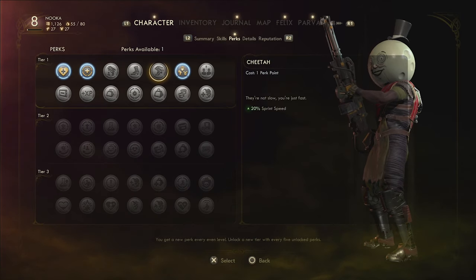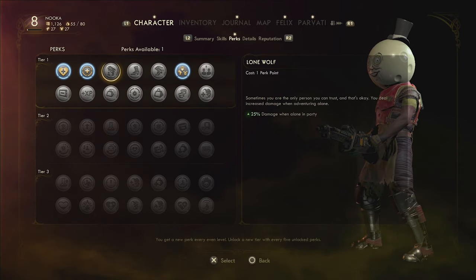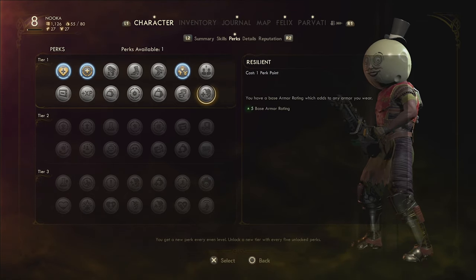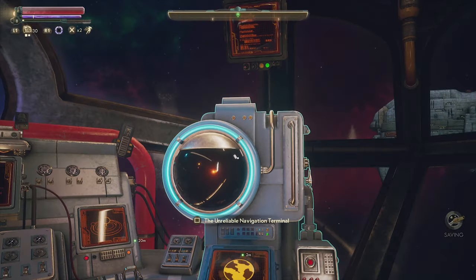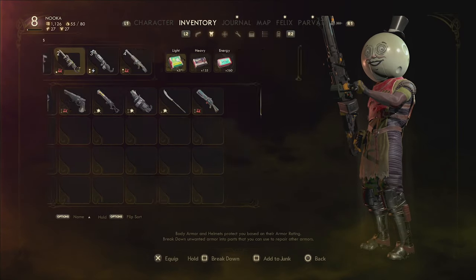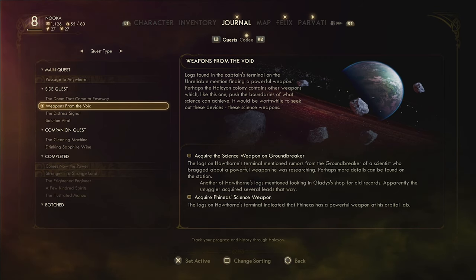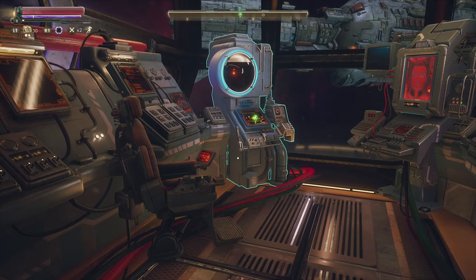Sprint speed. You're not slow, you're just fast. Companion crit. Base armor rating. Yeah, I feel like we'll need that. And then let's see. Oh my gosh, there's so many things. So let's do this first one.